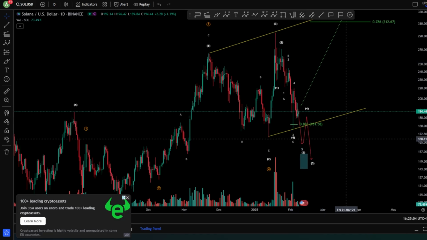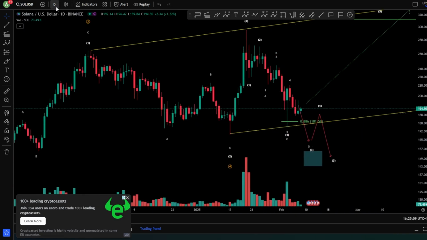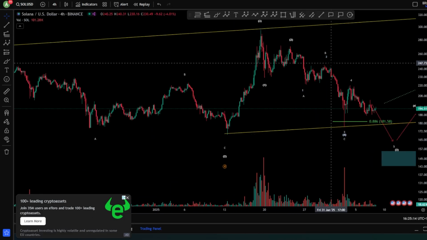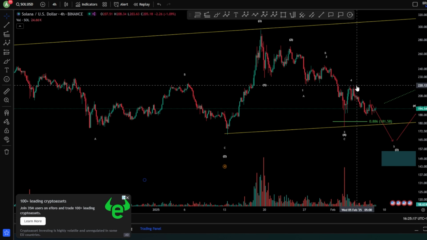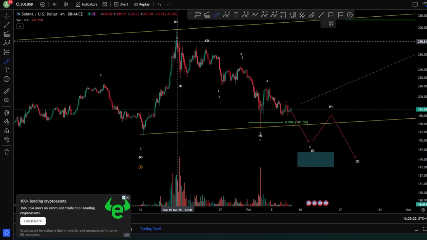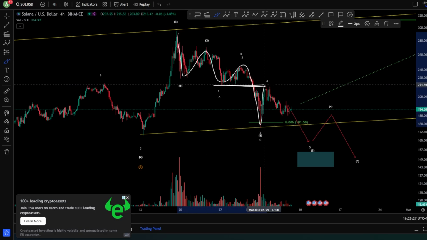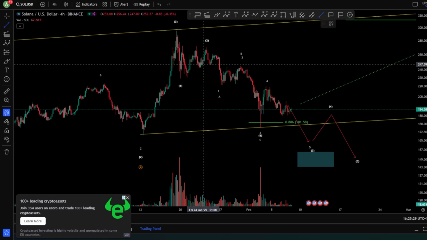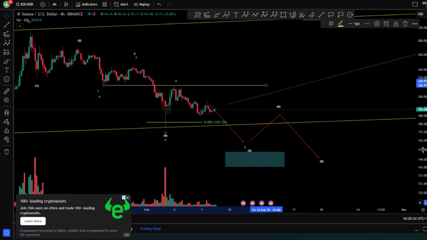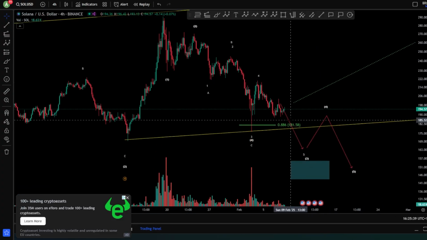But the problem is that we might still face one more low, because of the price action that we see here. Let's move a little bit closer here, and we see a 1 2 1 2, and then probably 3 4 not invalidated yet, 4 5 and 4 5. This is the thing that we are looking at. 1 2 3 4 did not invalidate yet because it didn't take the zone 1 yet, and it has moved toward the downside. As you can see, there is still a gap between this invalidation and where we move down.